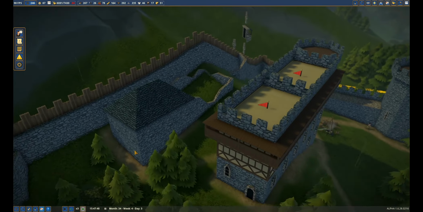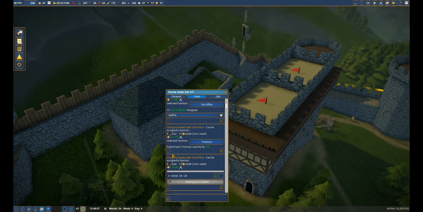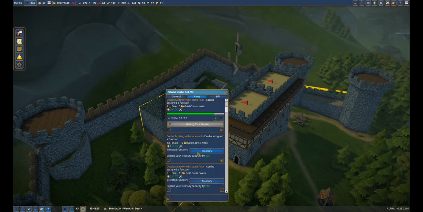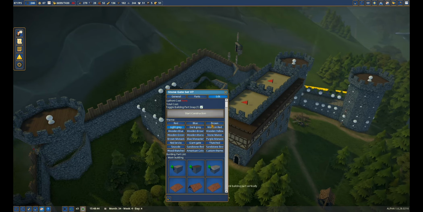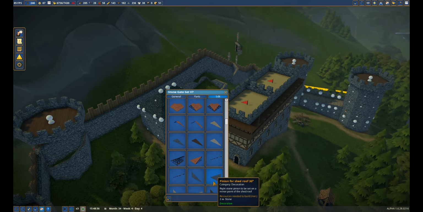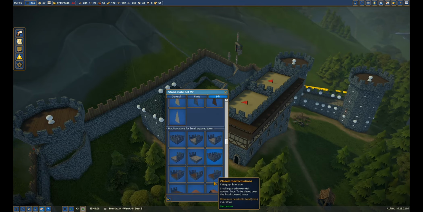It's got windows and a door. Did I not put a door on here? What are you, I wonder then? I wish it was easy to work out what they all are. That one. A centre building with stone roof. So let's go into edit. Let's add a door. There are doors in this on there.